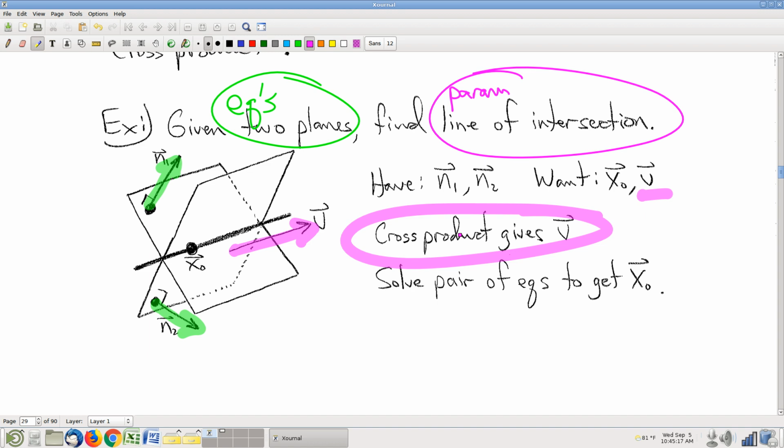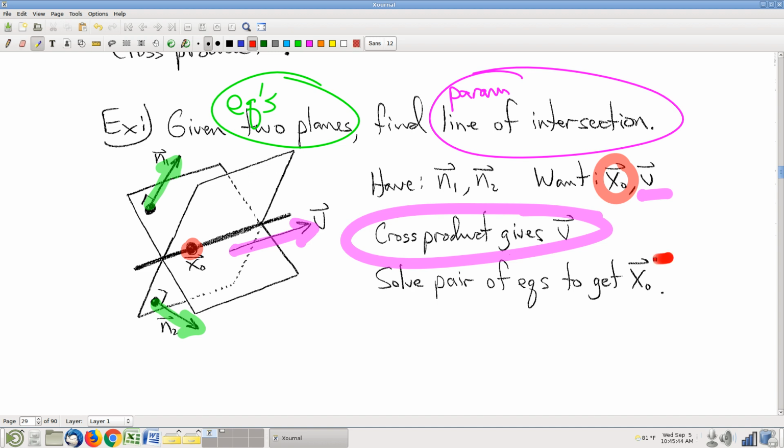Okay, so the cross product gives us that vector. Now there is the looming question of, okay, well, how do I find this x naught? I may be given a point. Conceivably, I could deduce some point in that plane and maybe some point in the other plane. But I can't assume just because a point that I found is in one of the planes that it's necessarily in both of the planes. So how do I find that point?